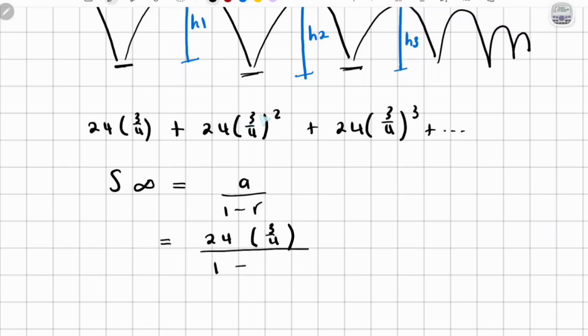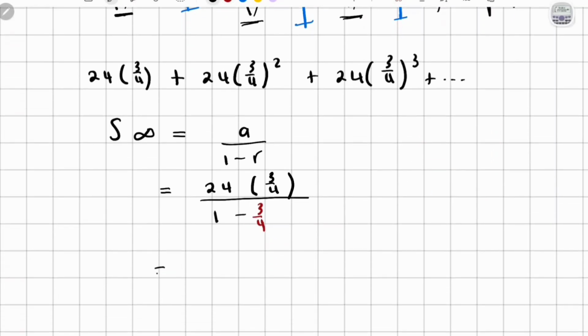The ratio you can just find by saying term 2 divided by term 1. If you say term 2 divided by term 1, look what's just going to happen. You're just going to have the 24 cancel, and then the 3 over 4 will also cancel. One of it cancels here, and that cancels. Do you see that the ratio is just 3 over 4? So 3 over 4. And then we can just put this onto a calculator and get our answer.